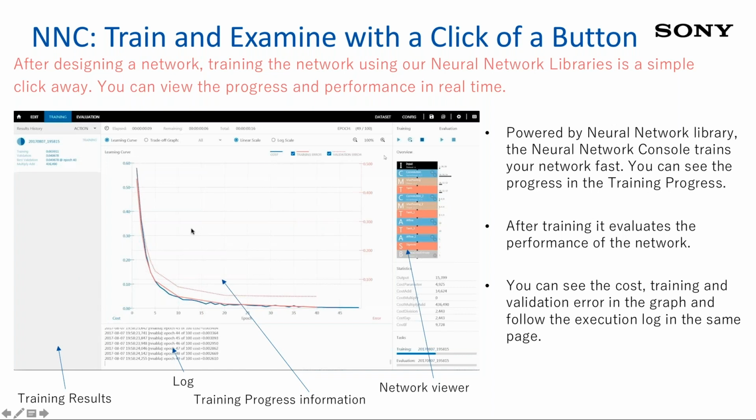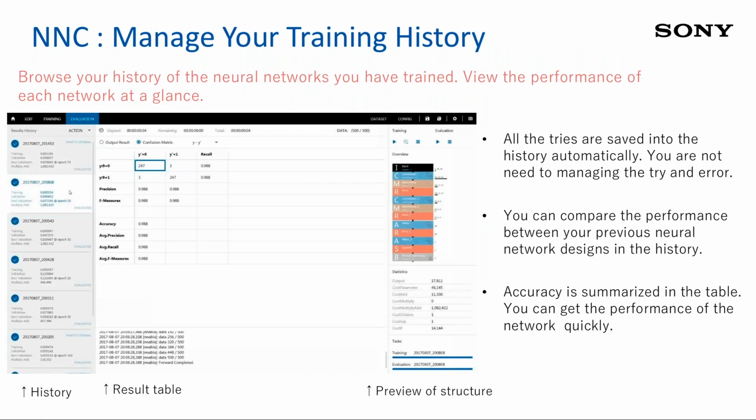In real time, you can see how this model is progressing. Usually it takes a long time to train a model, so this is important. We can go back and check, for example, what the cost is, what the training error is, what the validation error is, and this is visually available to you. It shows you how training has progressed, and then you can get all this information.